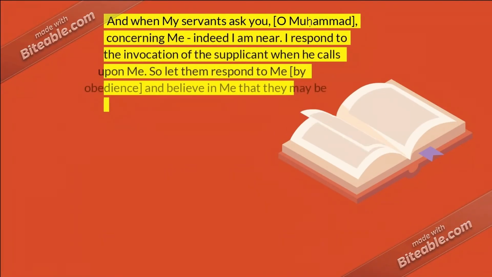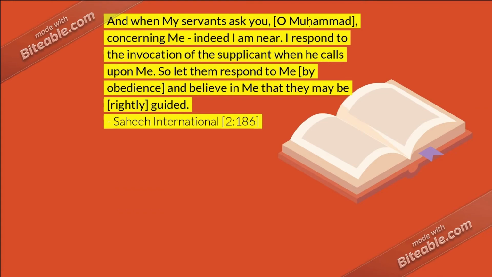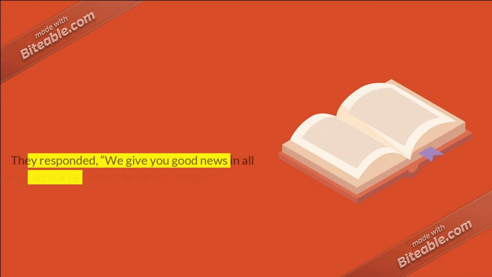In Surah Al-Baqarah verse 186, Allah said, "When my servants ask you, O Muhammad, concerning me, indeed I am near. I respond to the invocation of the supplicant when he calls upon me. So let them respond to me by obedience and believe in me that they might be rightly guided."